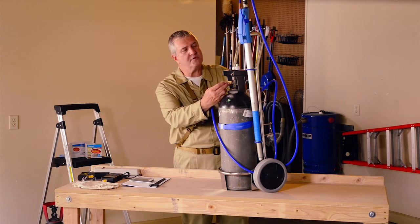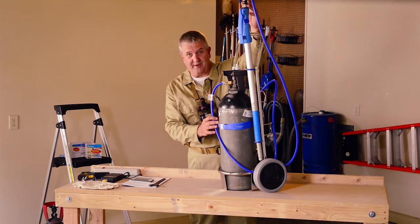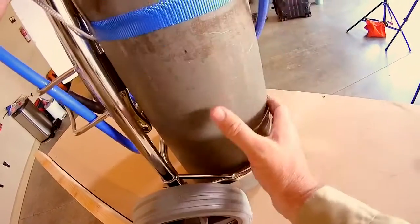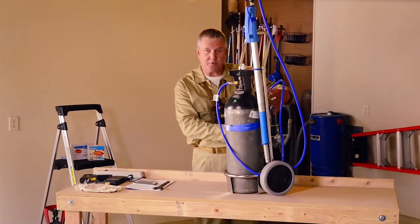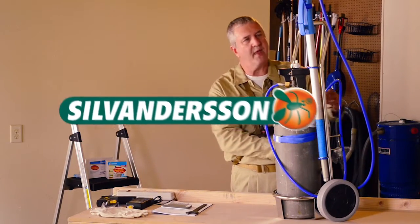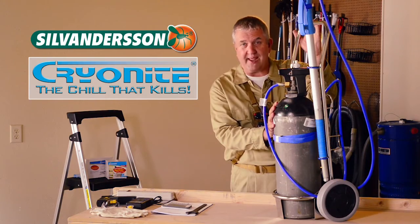We've got the hose connected to the tank. We now have the hose connected to the gun. The tank is also strapped into the cart itself. We have the grounding system hooked up to the cart just in case we need it. And there's a reel back on the back side of this so you can actually go ahead and coil your hose up. But the system is now ready to go, roll it into a job site and get to work.